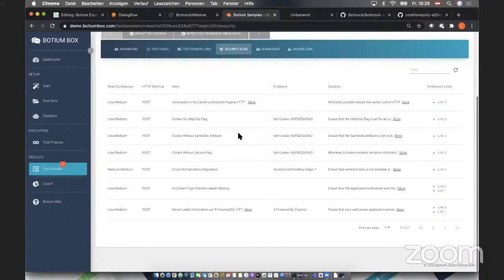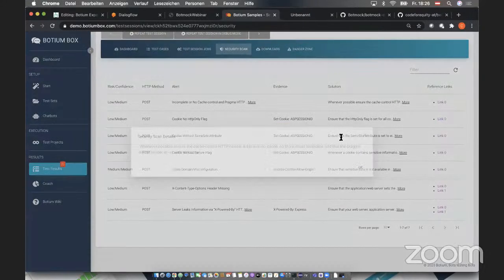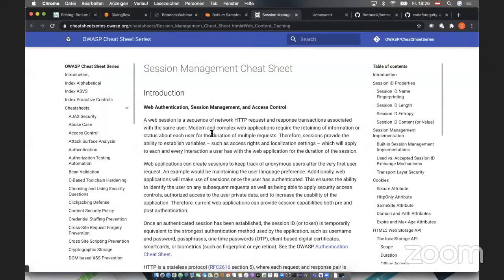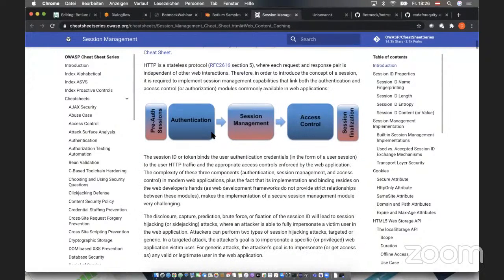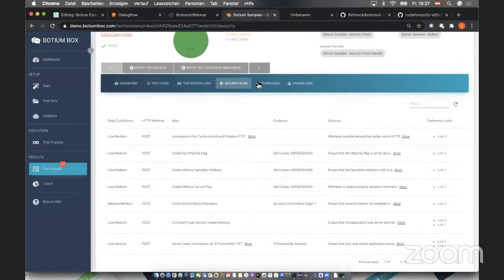And it's getting even cooler. Botium Box tells you what is the problem, gives you all the information, and in addition to that, we are even generating a possible solution. And in most cases, we can also add links where you find descriptions of how to solve this stuff. By the way, this security testing is based on the ZAP proxy provided by OWASP. For those who don't know these guys, they are more or less defining the security standards out there. So this all comes out of the box with Botium. As a QA engineer or chatbot developer, or, I don't know, business analyst, you don't have to have security testing skills.